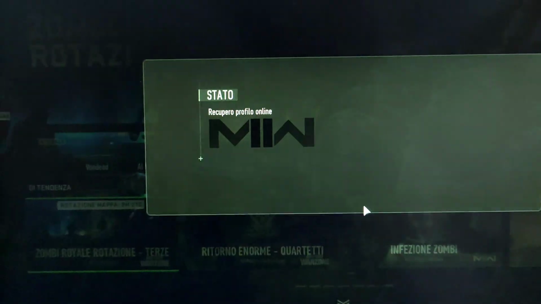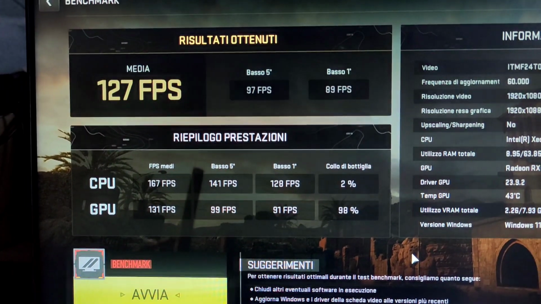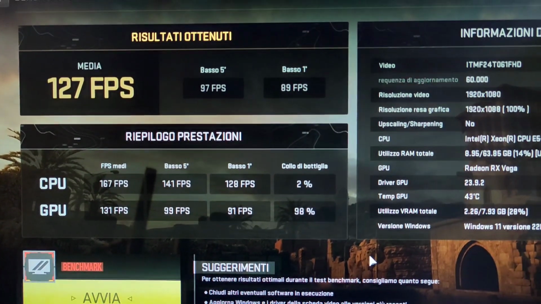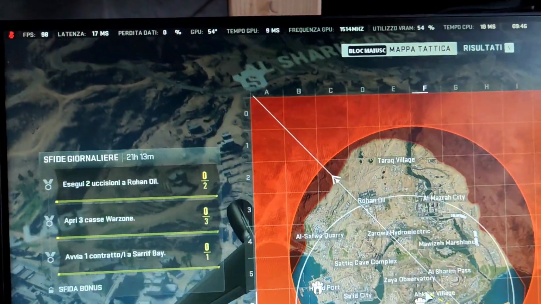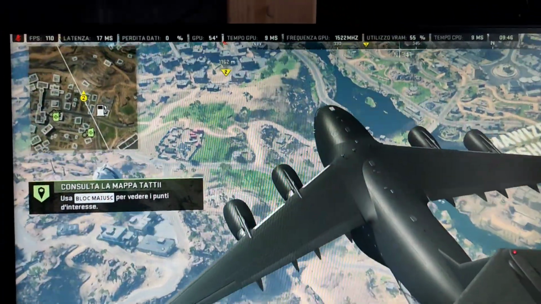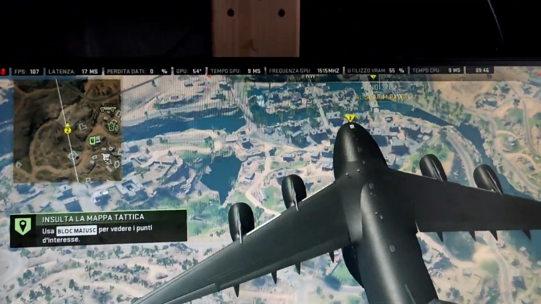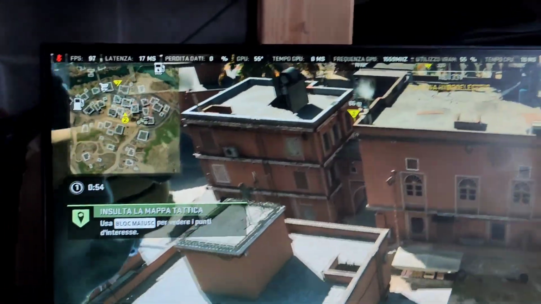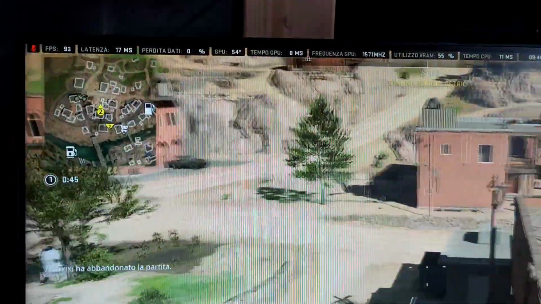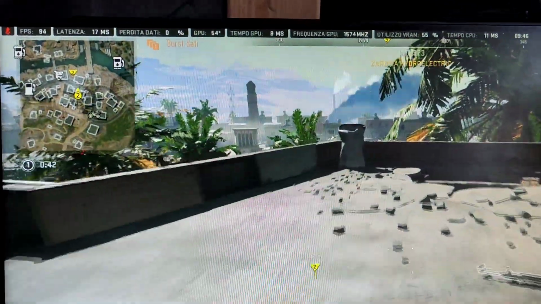Here we are. So as you see, the score is quite good for the CPU. I'm actually GPU limited for some reason with the Vega, but this Vega is not overclocked. And I will try to drop in the central hydroelectric plant to provide a useful experience, and you will see. And here you see it's around 100 FPS. This is the first part of the game where there are more players active, so the performance is at the lowest.